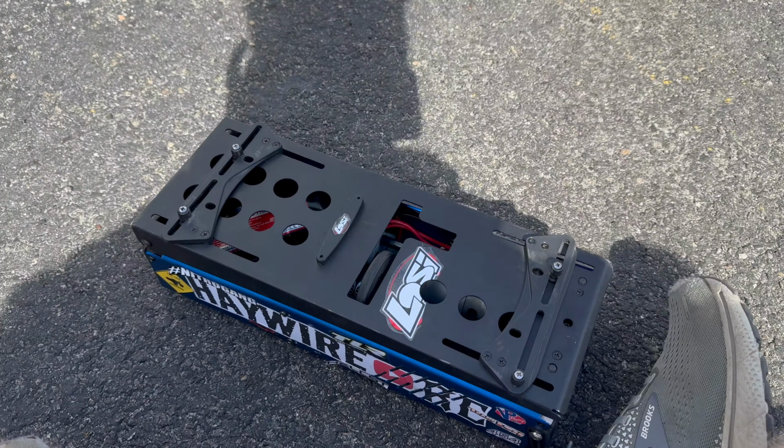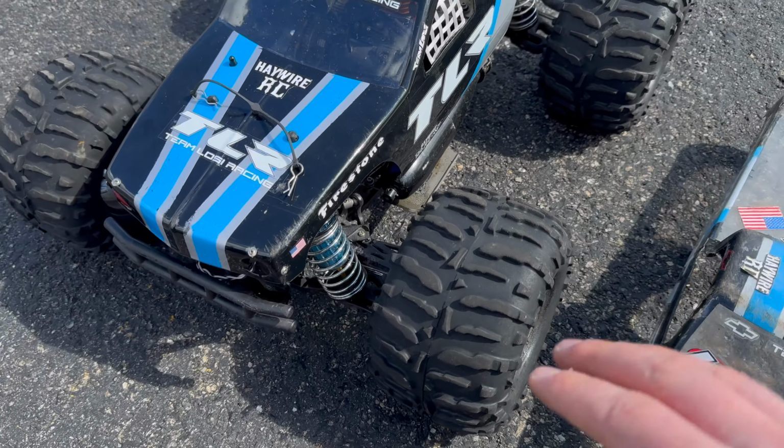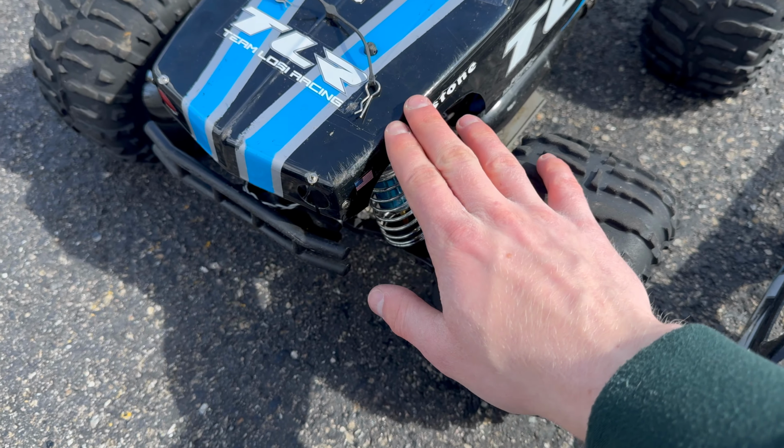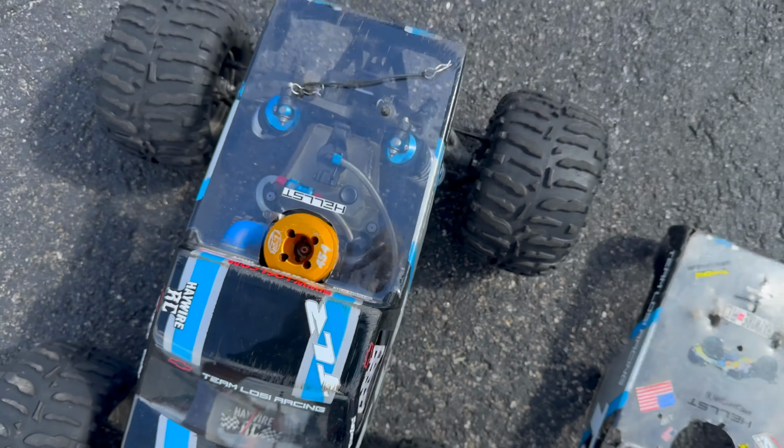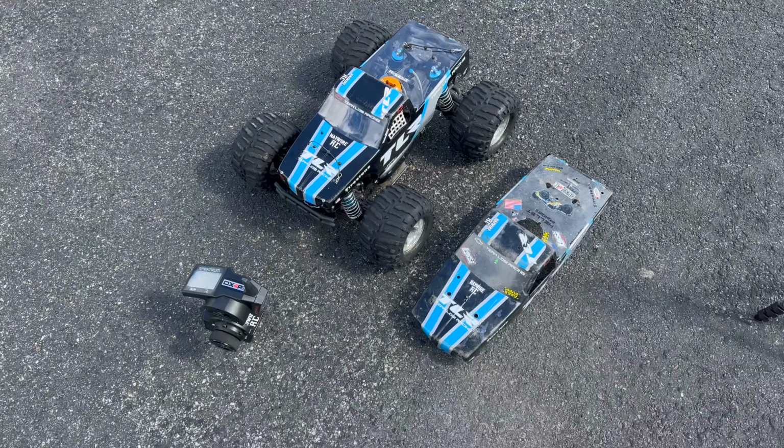Yeah guys, before you know it, it'll look like that. Go ahead, look at the scratches. They're pretty bad. Got some on the roof. But hey, we're supposed to have fun with these, right?